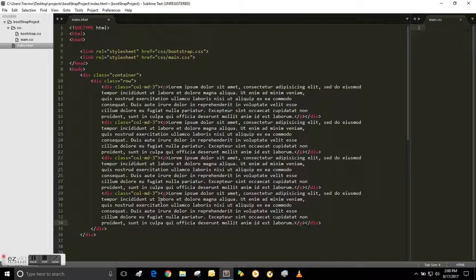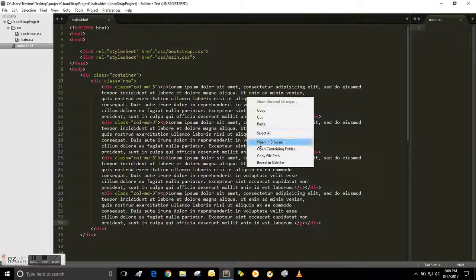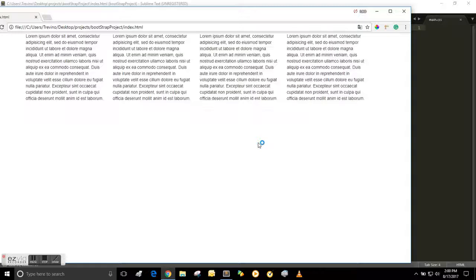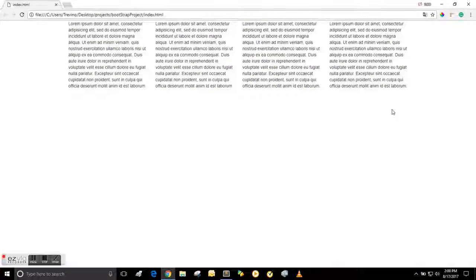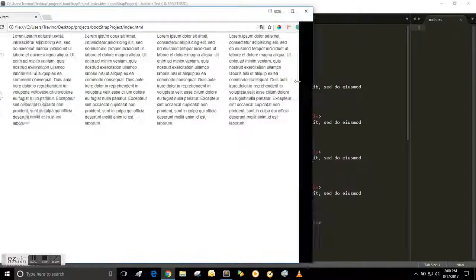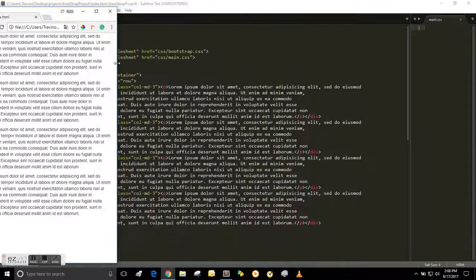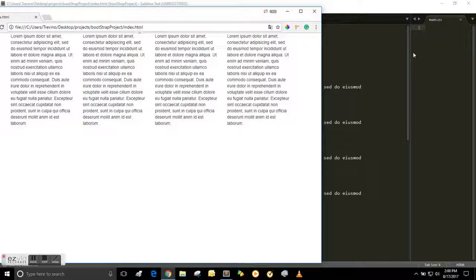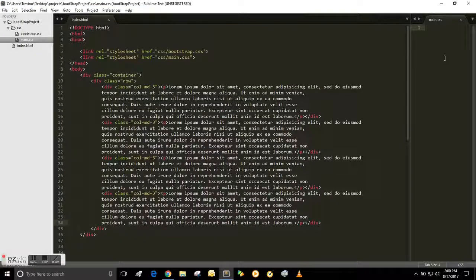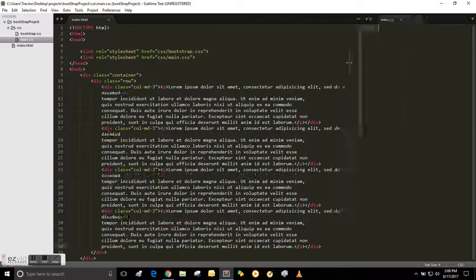So now I'm going to just Control save that and open up a web page, and that's how it will look. As you can see, there's 4 columns there. They're equally sized, and then when you move it over, it's already responsive. You didn't have to do any media queries. You didn't have to do any of that stuff. It just all automatically works, and that's the beauty of Twitter Bootstrap. You can also use their nav bars, their buttons, just all kinds of stuff.